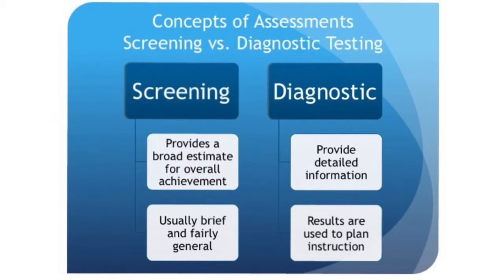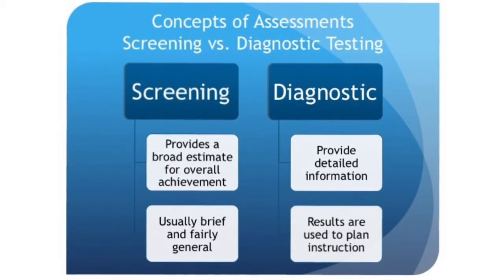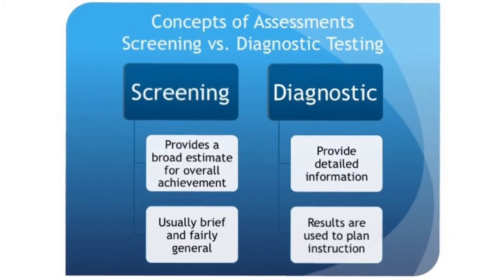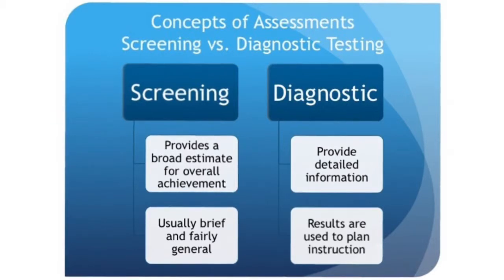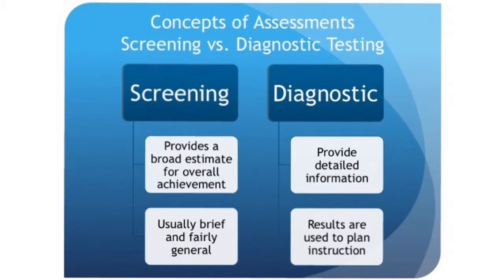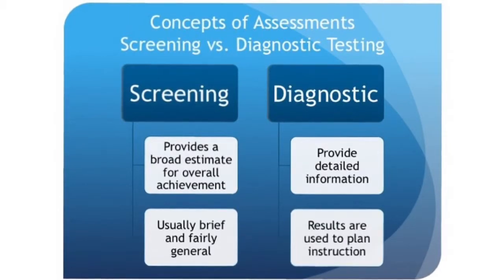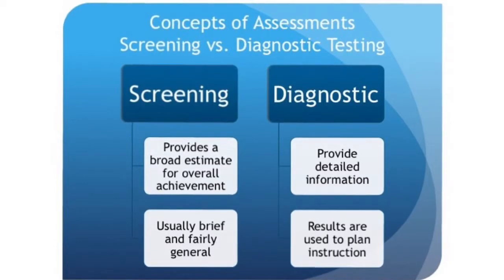Reading assessment could also be characterized as either being screening or diagnostic testing. Screening provides a broad estimate of where each student is performing. Screening is utilized within RTI models all the time. Diagnostic testing, on the other hand, provides clear results as far as where students are struggling, and these results will also often be used to plan for instruction.